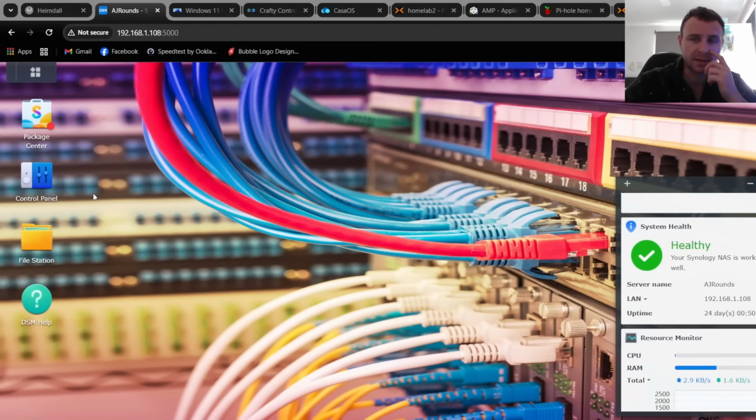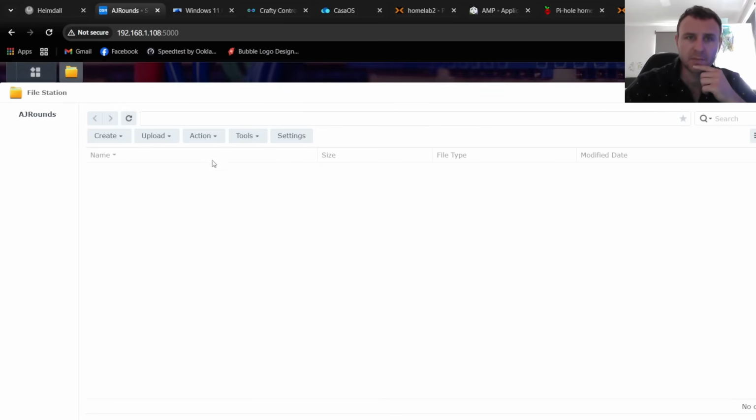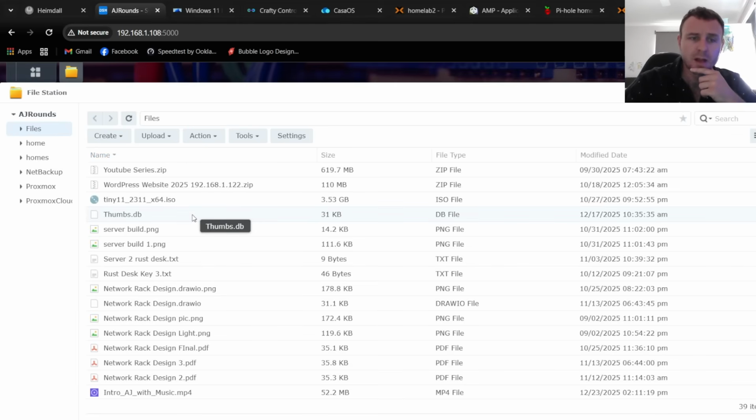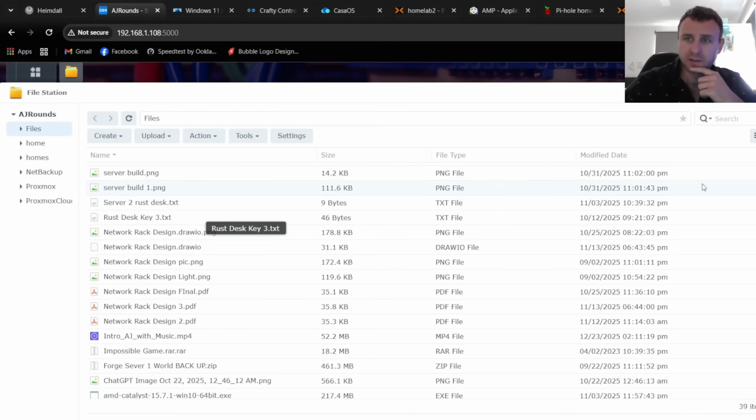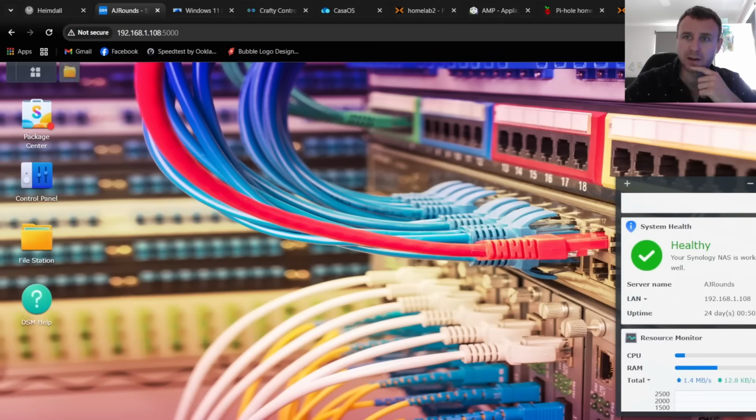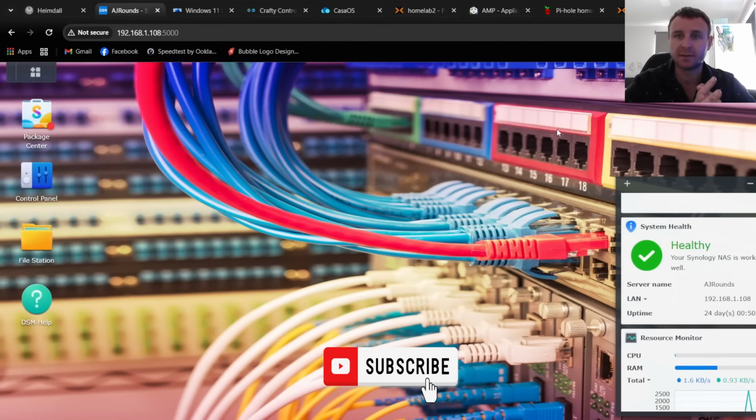But this is used on a day-to-day basis, and it backs up all my virtual machines from all the servers that I've got running. And then my secondary backup is my Proxmox backup server, which is the server that's off at the moment. So I've got two types of backups. In the event something does happen, I've got all my data and backups right there, ready to go.